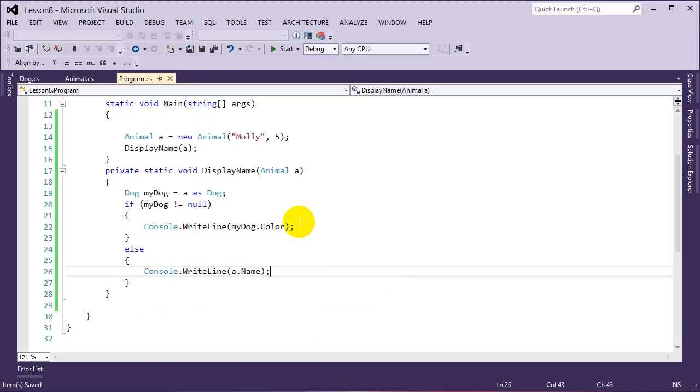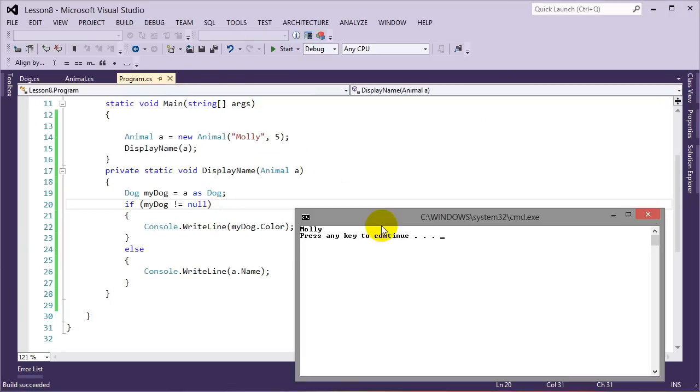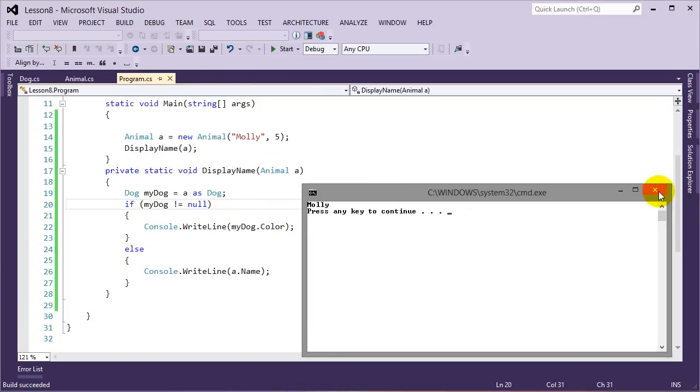So this is doing the same exact thing. Before we just used the is operator or the is keyword to help protect us and make it more neat. But if we wanted to, like I said, we can just convert it right in the beginning, and then do a check to see if it's set equal to null or not. If it's not null, then we know it was a dog. If it is null, then we know it was just an animal. So we can see now it properly displays Molly.